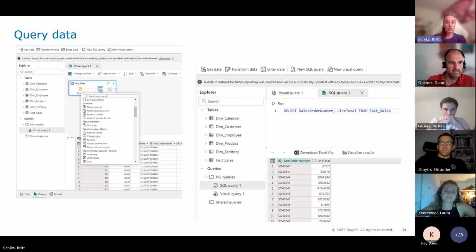So if you want to query your data, there is 2 options to do this. The first is a visual query, which looks like a little like a data flow. You can add steps you need to write your query. This is really useful if you don't have experience with SQL, for example. But if you do have experience with SQL, then you can also write SQL queries, as you can see in the right screenshots. It's just T-SQL, so it's very comparable with Management Studio.